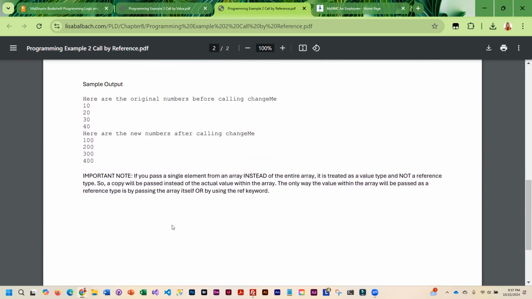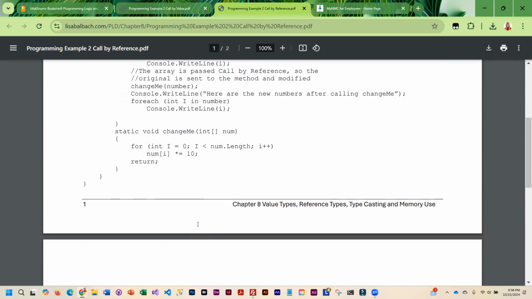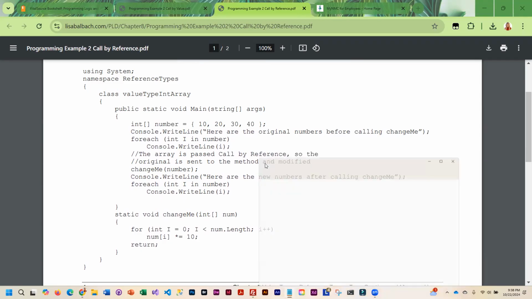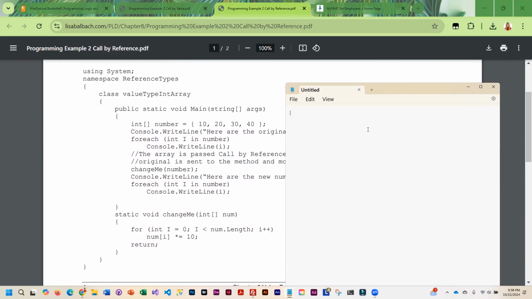Now, one thing that is important to note, if we pass one element, so instead of passing this whole thing, what if we just pass one? Okay, what if we index in and we pass, let's say, if you can see this, what if we do something like this, change me number 0.